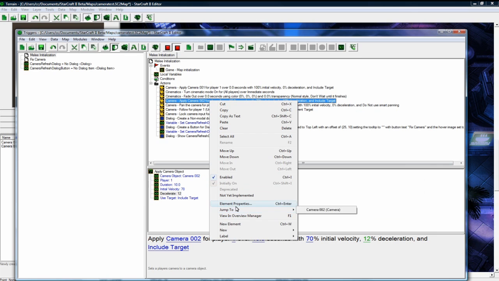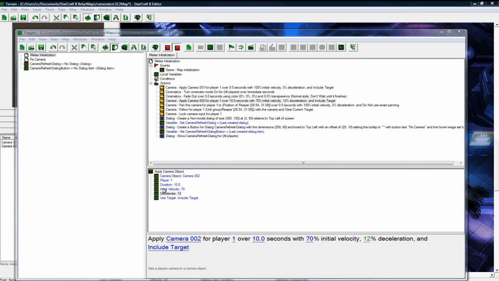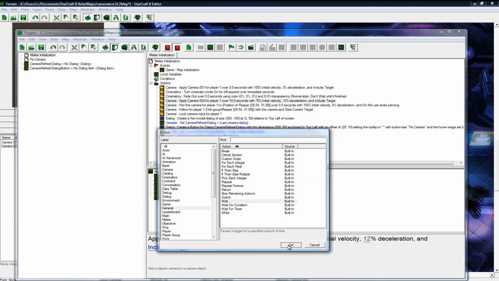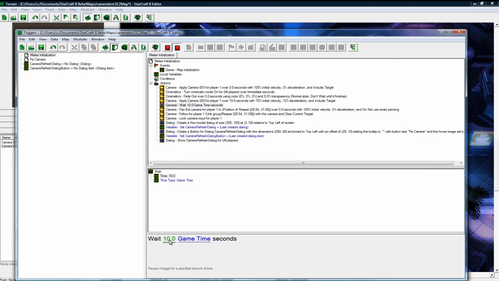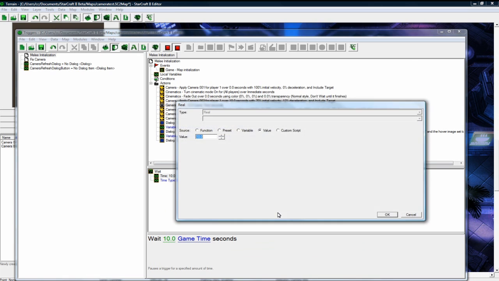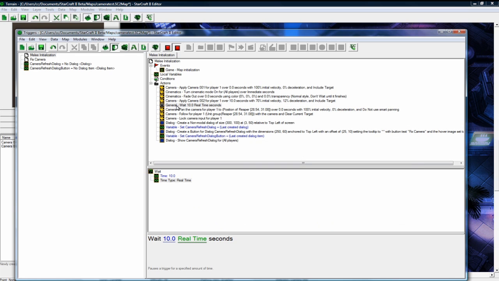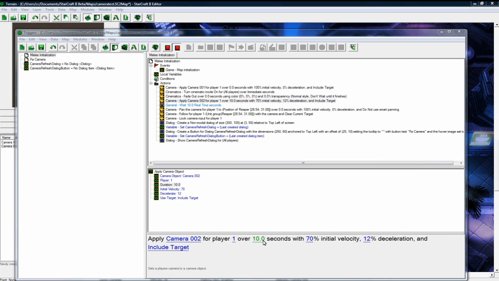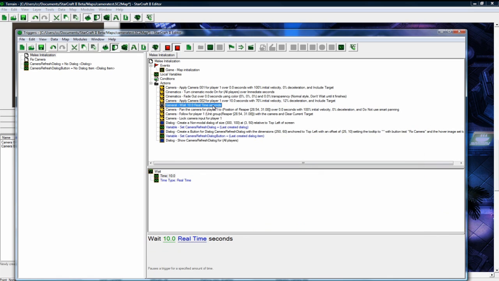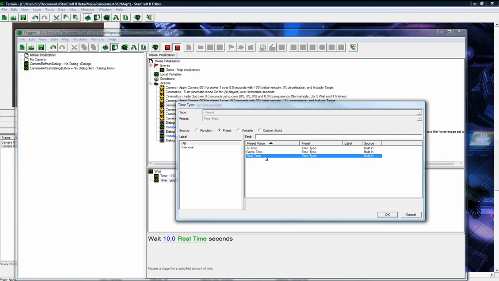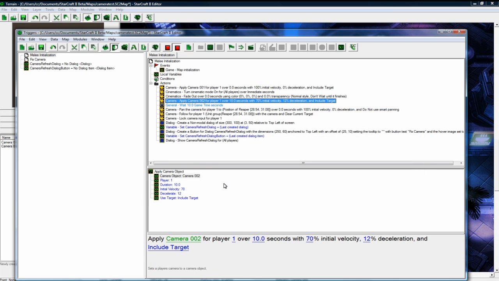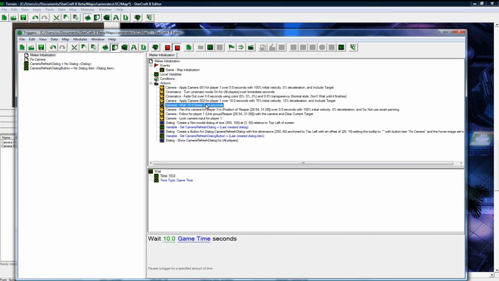And then let's do a new action, general, wait. Let's wait those 10 seconds. Let's make it 10 real time seconds, because I don't know what this time is based on here. I don't know if it's game time or real time, because in faster game mode, real time will go a lot slower. So we're being safe by putting 10 real time seconds here. Actually, I better just go game time, and that way, if this happens to be game time, it'll correspond nicely. But if not, then we'll be cut off a bit. But whatever.